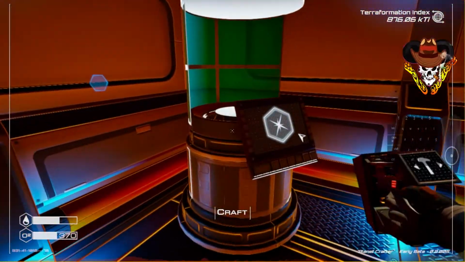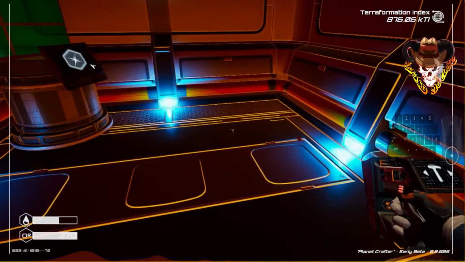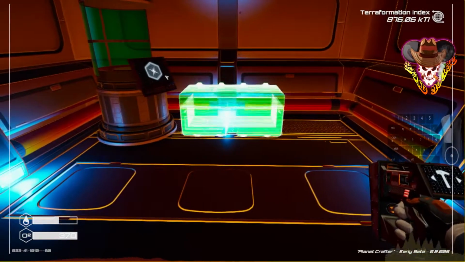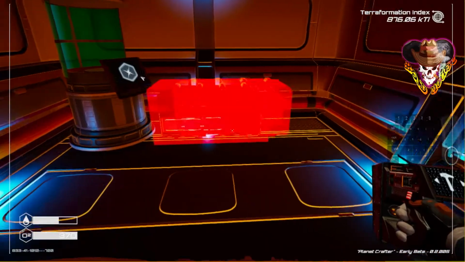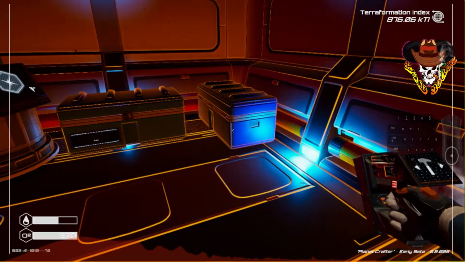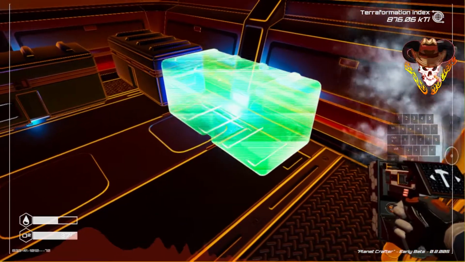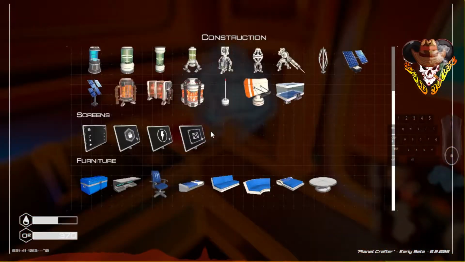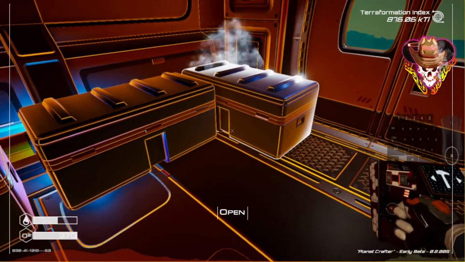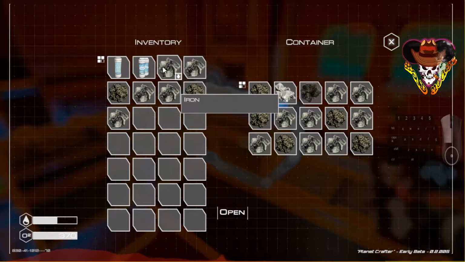So we have a crafting station in here, the tier 2 one. But what we need to do is drop down some storages. We're going to craft up a couple of these. Then we can start moving our stuff in here. I think 4 would be enough to start me with. Alright. Let's open them up. Dump this stuff.